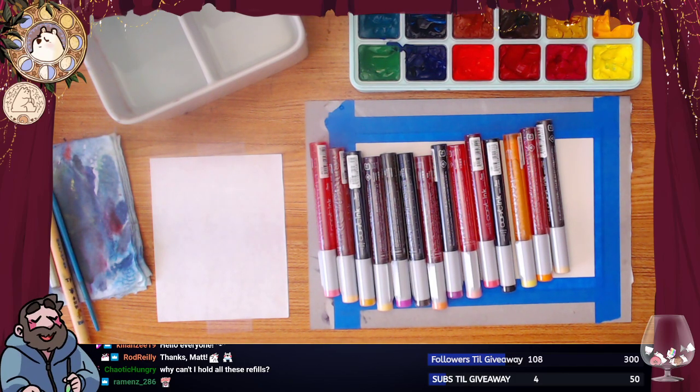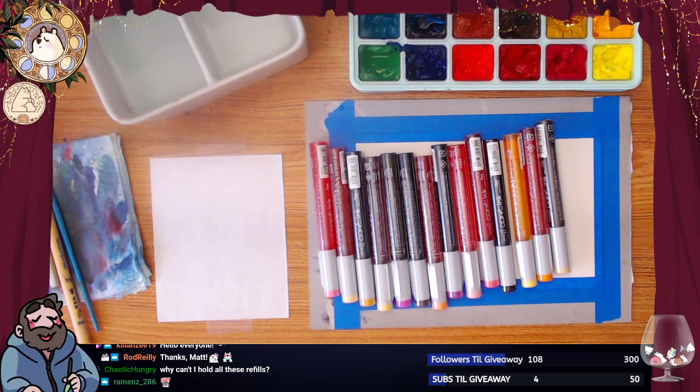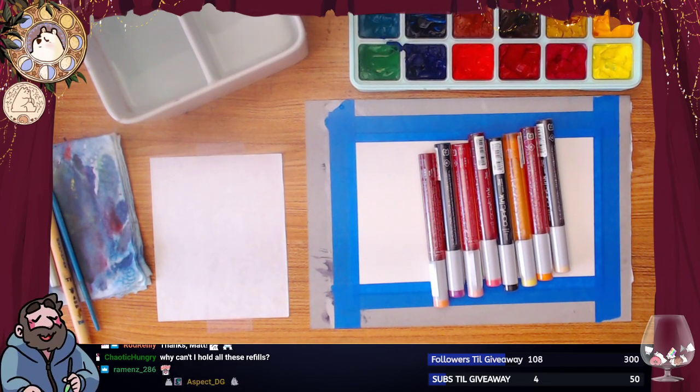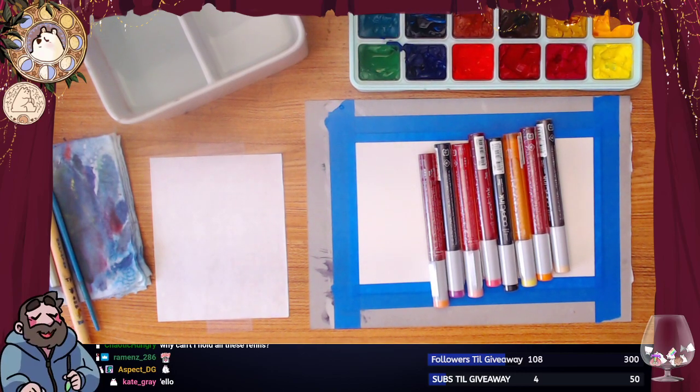I'm so excited that I have all these refills now. Because I have another box over here with all of the Copics that didn't yet have refills that I haven't been able to use. So now I'm going to be able to put a ton of markers back into my collection for regular use on Copic Thursdays and just for my regular work, which is fantastic. And I think there's only 8 more that I don't have refills for, and then I'll be done my entire collection of refills, which is kind of wild. Not gonna lie.